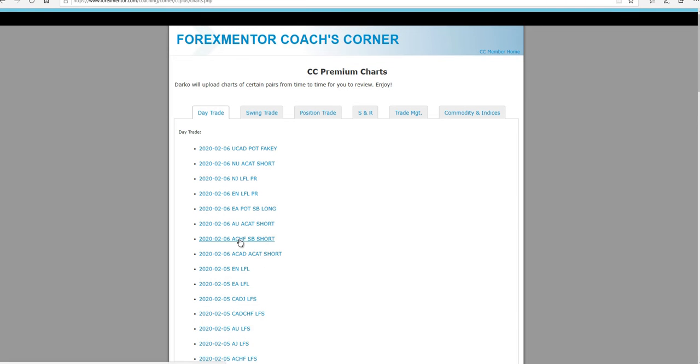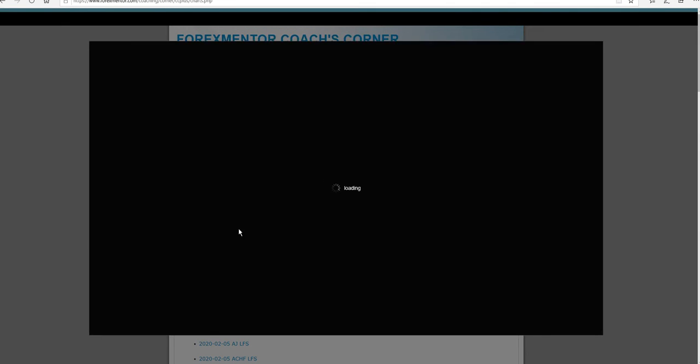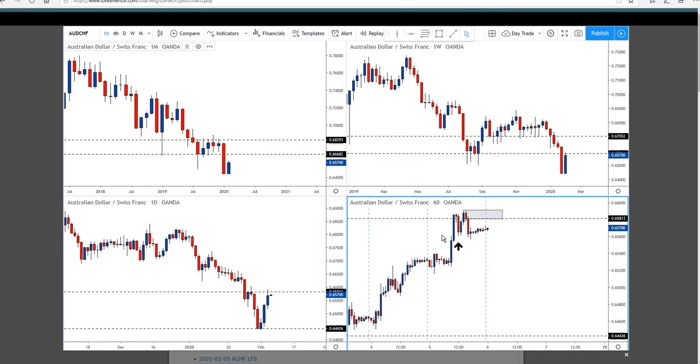It was the Aussie Swiss swing break short. So we know that it's a swing break trade. We go to here. Because what happened is price went and made a higher high, then it made a lower low, like it went below this little low in here, and he's looking to sell it right up in here. Okay, the entry was at 65.79 with a higher high start. Needed a 17 pip risk on this one.